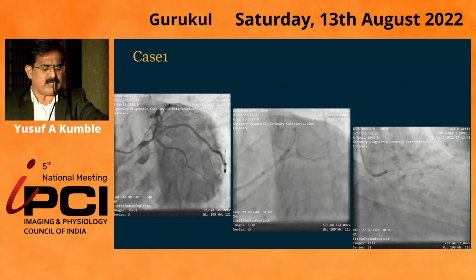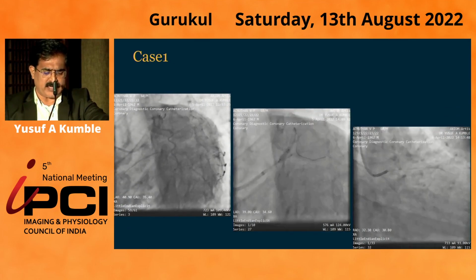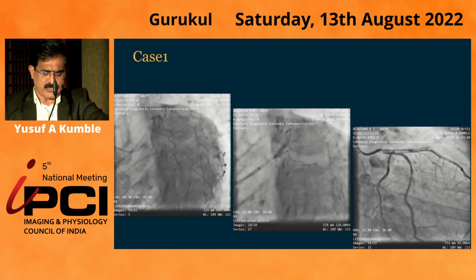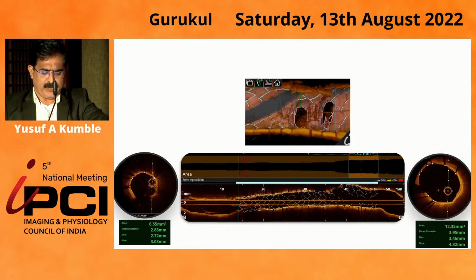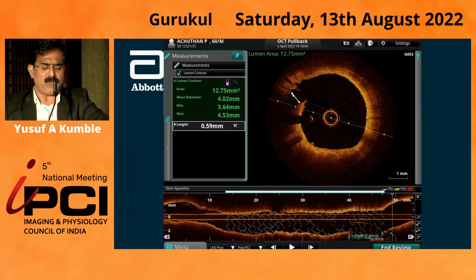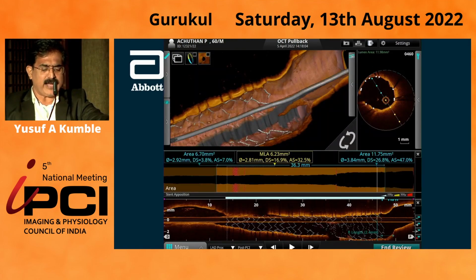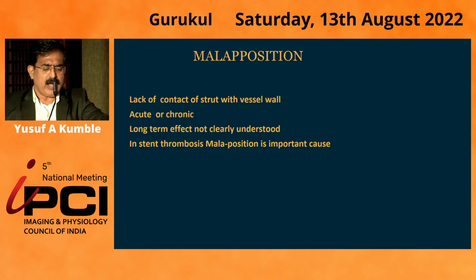This is a case where left main stenting was done, and post stenting it appears to be very good, and you can see the good result. However, you can see the proximal edge dissection. This dissection was up to 6 mm, but it was not deep, and it was not more than 20 degrees in the arc. So I left it like this in the left main, and at follow-up it was not needed to put another stent.